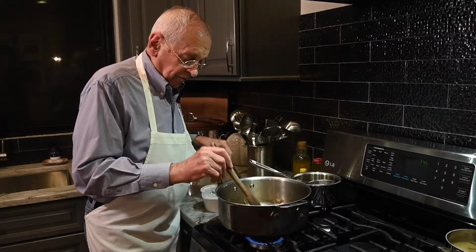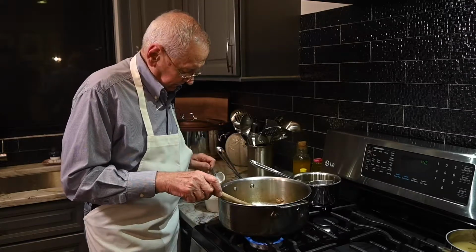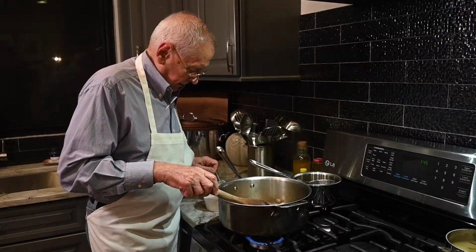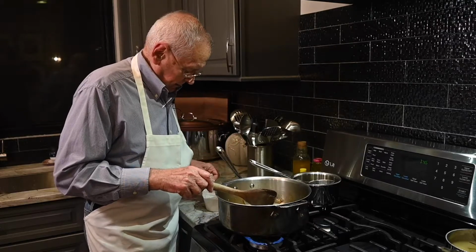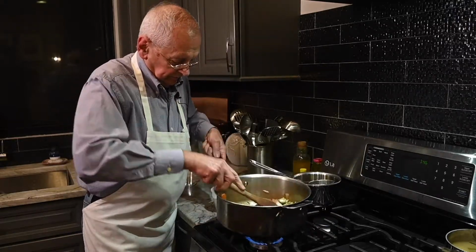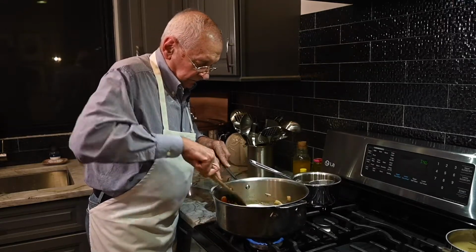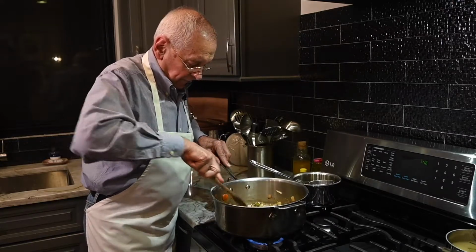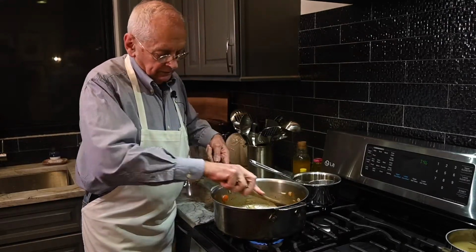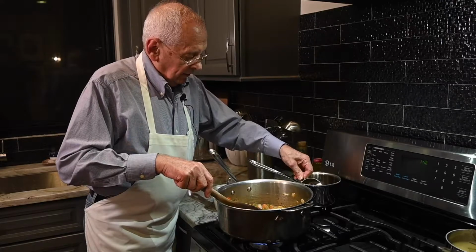So our fat is there, so I'm going to add the flour. And I'm not worried too much about the exact amount of flour I add. You can see I continually scrape this, and we say we're kind of browning the flour, and we are. And don't worry if it's sticking to the bottom of the pan.